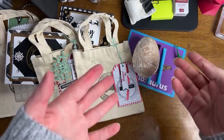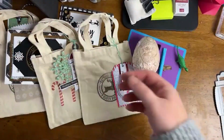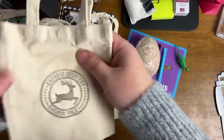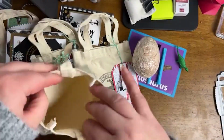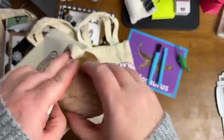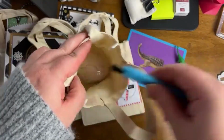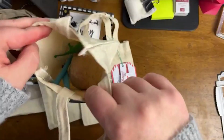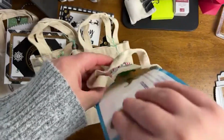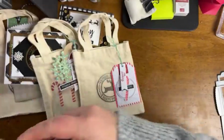So maybe not exactly what we had in mind for these kits, but I think that the canvas just has this whole theme to it. So if you guys have dinosaur stamps at home, or really cute birthday stamps, or something like that that you would want to do, I mean, look at all of the stuff that you can fit in here. So it's really cute. There are so many things that you can do with these bags.